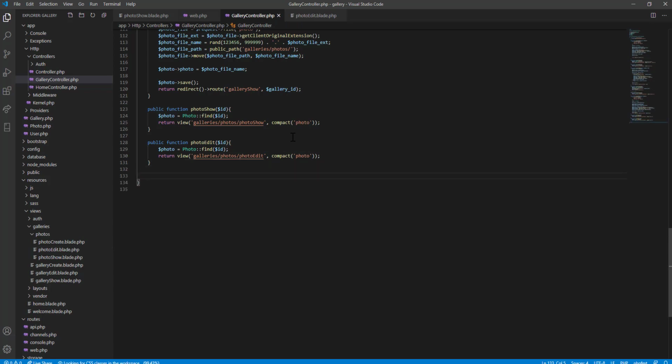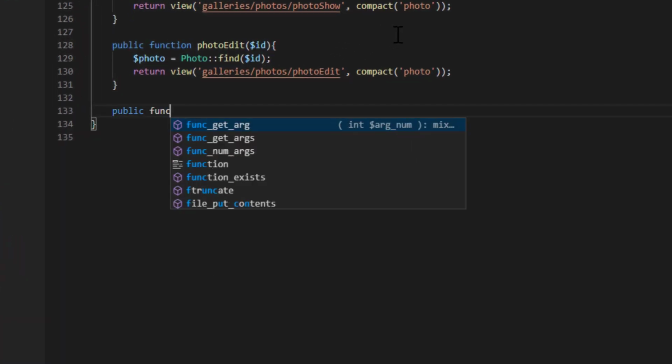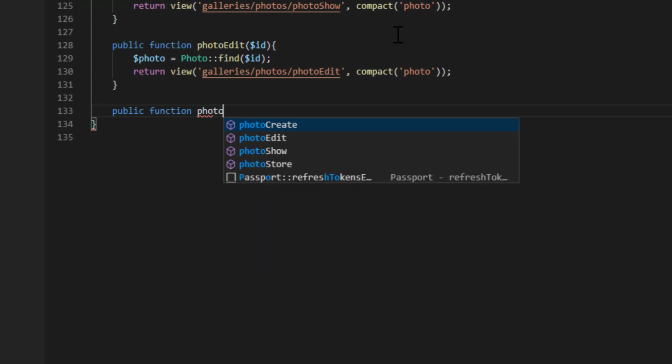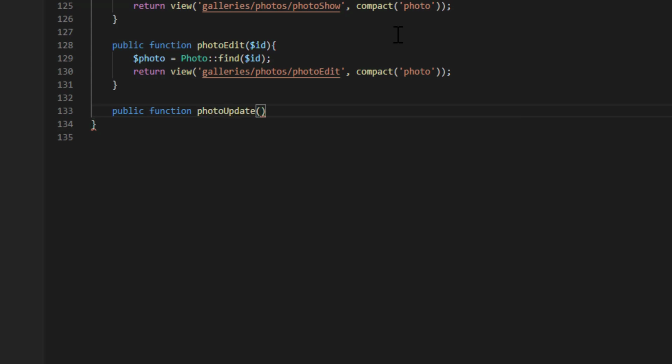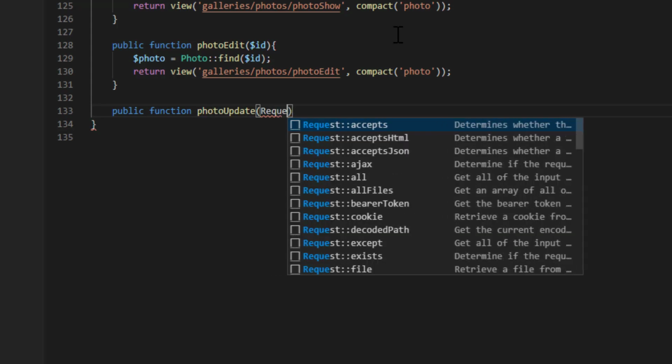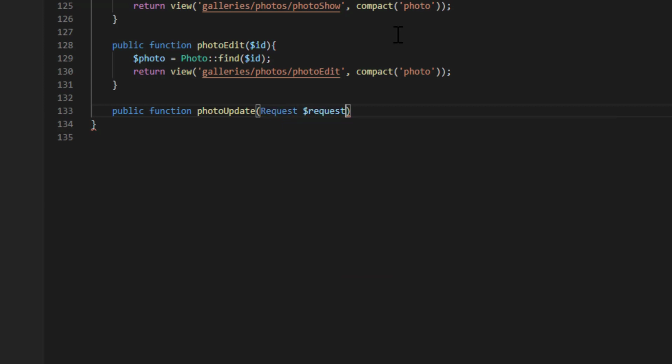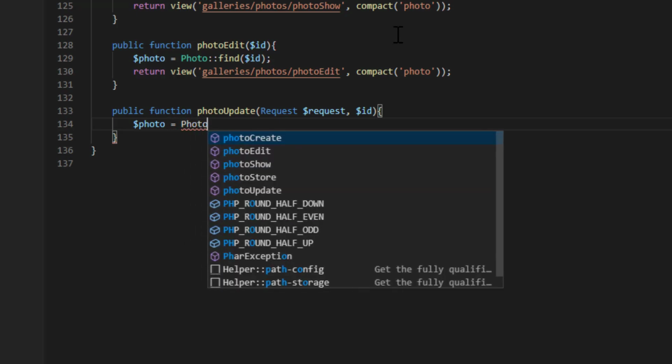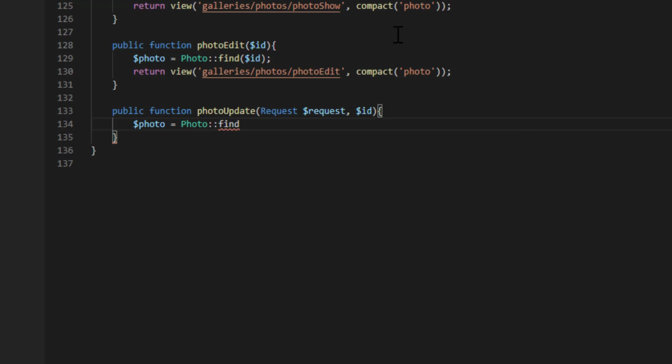So for that we can say public function photoUpdate, and inside our update we can say Request $request, comma, our photo ID. The first thing that we need is to grab the ID from the database, and we want to store it in our $photo variable equals to our Photo model colon colon find our id.